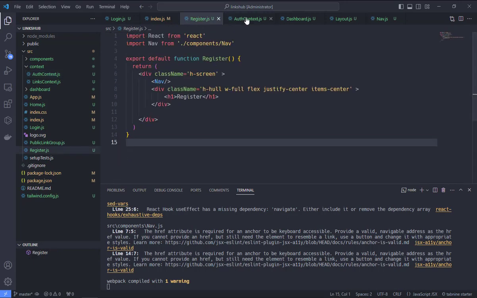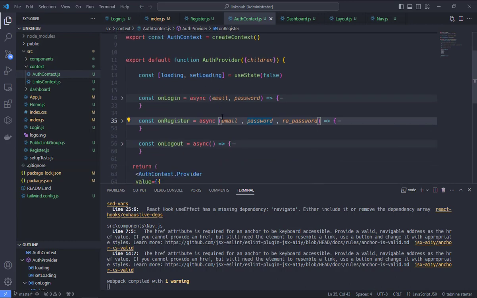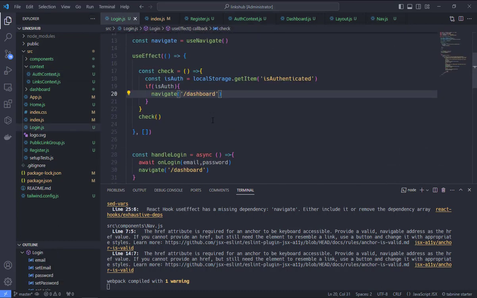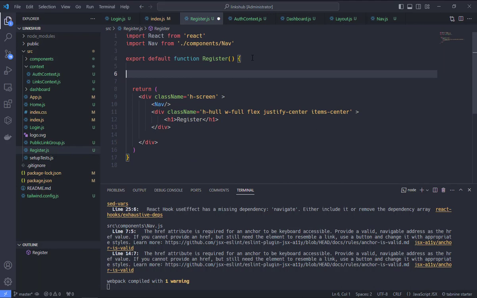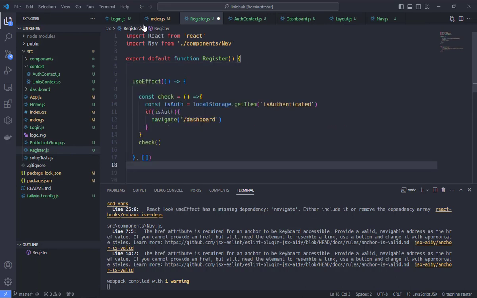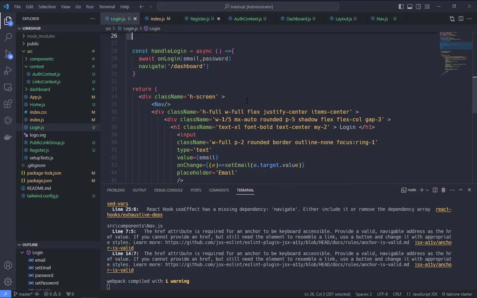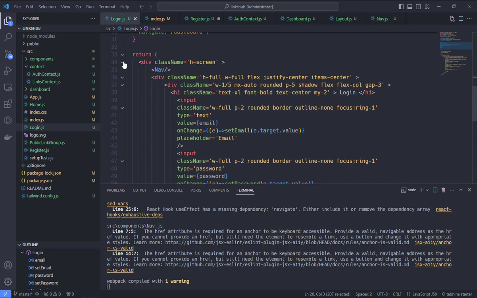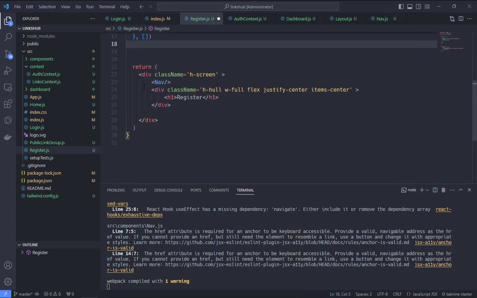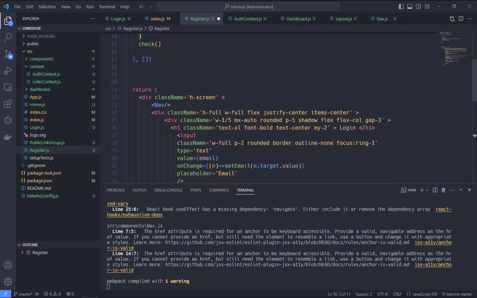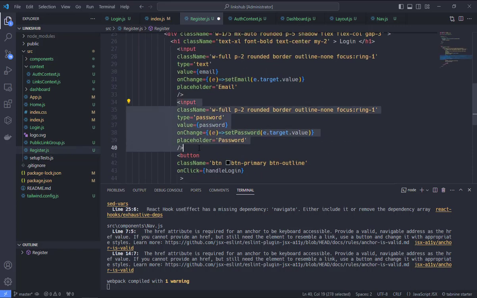Okay, so similarly I'm gonna go to this register, copy this section, paste it here, and copy this whole styling also, paste it in here, and we need one more password value.